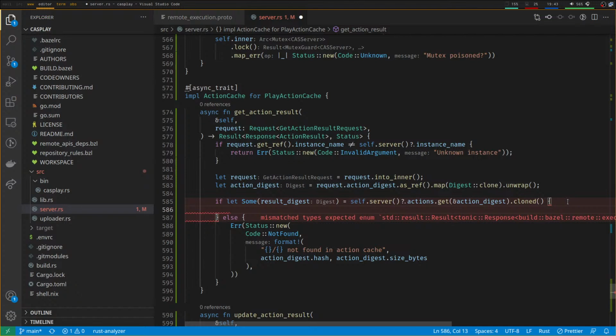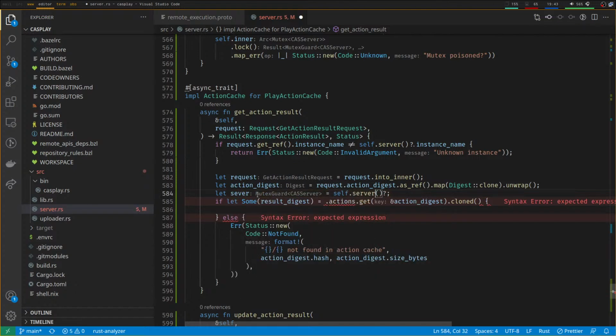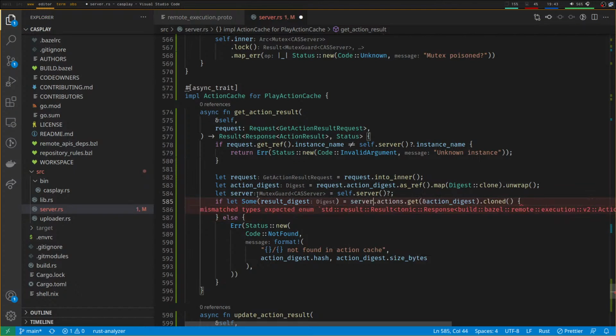So we've been given the result digest back. What we need to do now is look that up in the content tree. I'll tell you what, actually, rather than doing this cloning, which is a bit silly, let's grab, just like we did before, let's server is that. So we'll get the mutex guard once. And then we don't need to do this silly cloning because, you know, we're holding the borrow, but who cares?